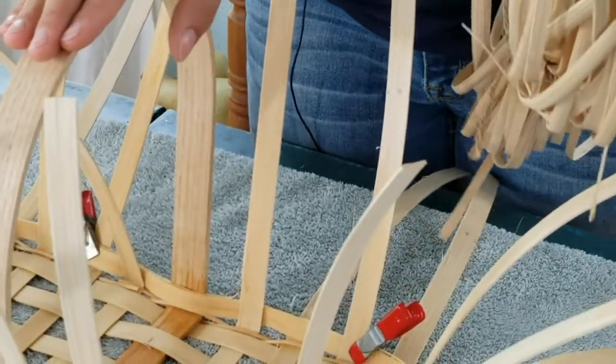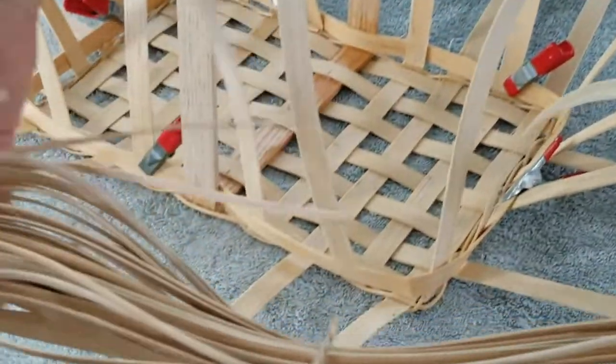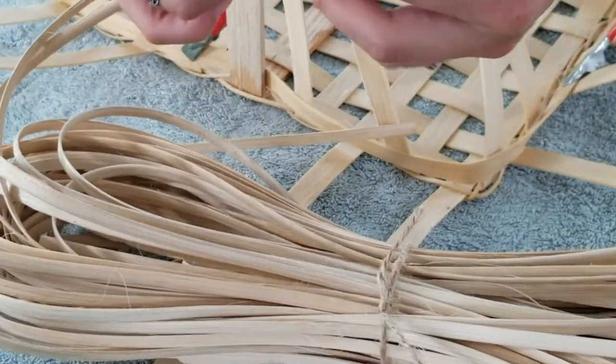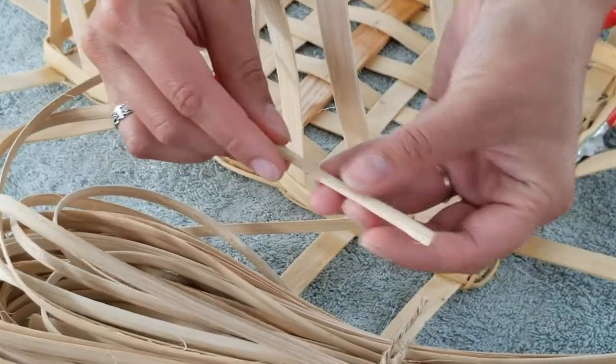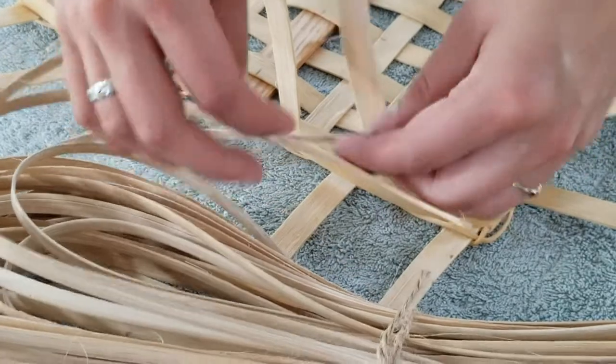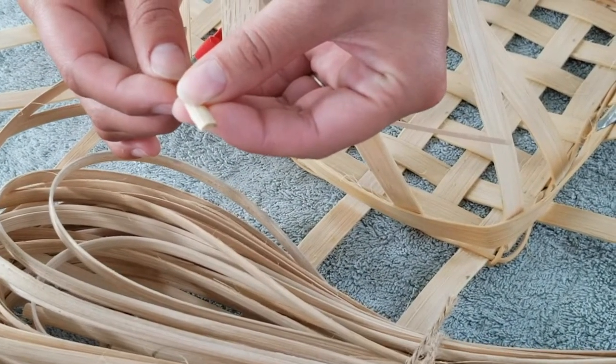So our next couple of rows will be a half oval reed. And that is a reed that's flat on one side and is rounded on the other. So the end has a curved look.